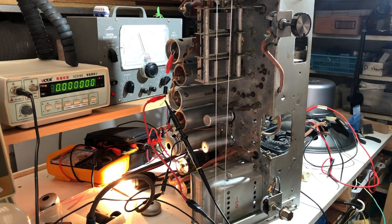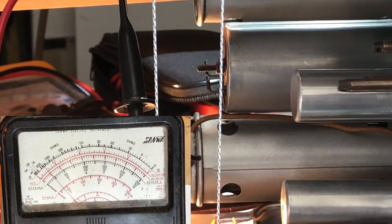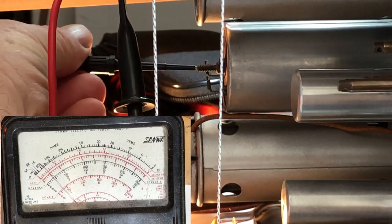But I'm not going to video the whole thing because I can't do a dummy load for the field coil speaker without cutting some connections in it. So I'll just have to put up with the noise, but that doesn't mean you should have to. So I'll video it, but I'll just do a commentary over it, I think might be the easiest way. So I'm just setting a reference point here, and this is the second IF, which it says to do first.